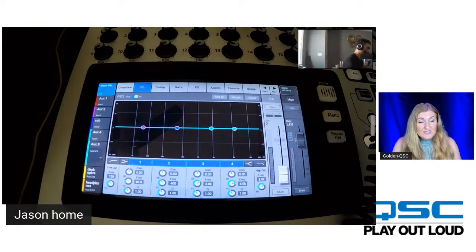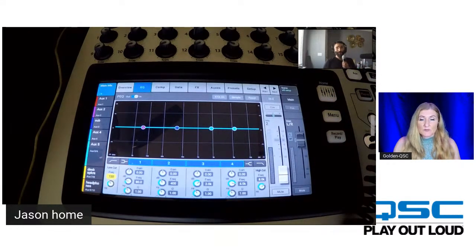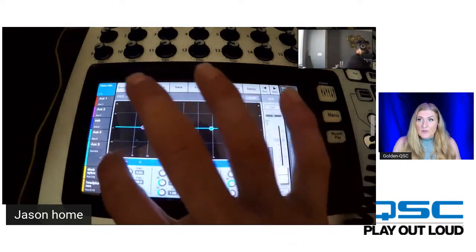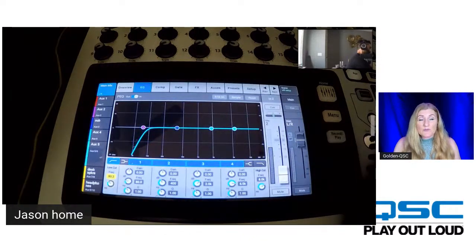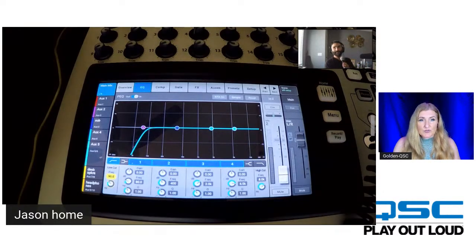But this guitar player is playing with a bass player, and we don't want them banging on each other too much in the same range. So I'm going to start the guitar roll off at about 90 hertz, and perhaps depending on how the guitar player is playing, I may roll it off to 100. But there's a lot of things that come into play when a person is playing.